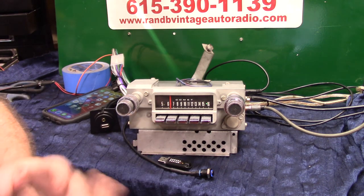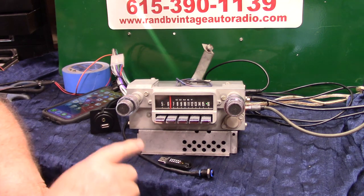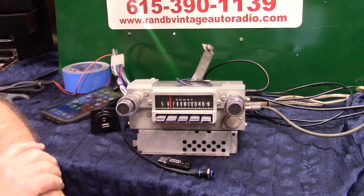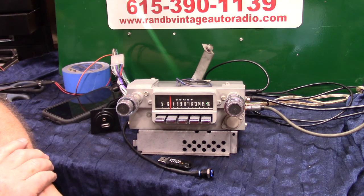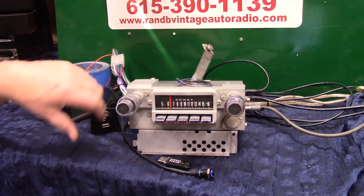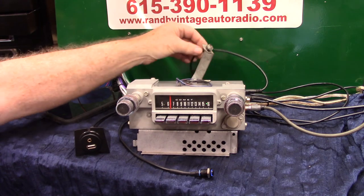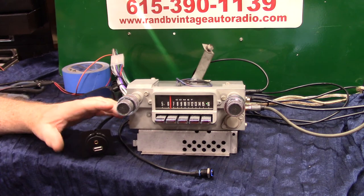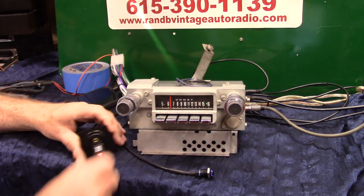You can use the extra mic. This might be a convertible — if it is, try the built-in mic first, or plug the other one in where it says mic. Always take pictures, or at least look at your radio before putting it in, because everything is going to look totally different upside down. So you can find where everything plugs in. USB port — it's got a USB cord hanging down, you plug that into it. Auxiliary in, over here on the side — it says auxiliary input, plug that into there. Push this in, go straight to it.